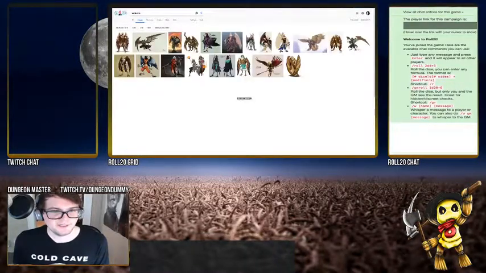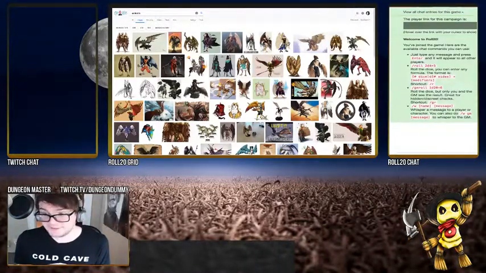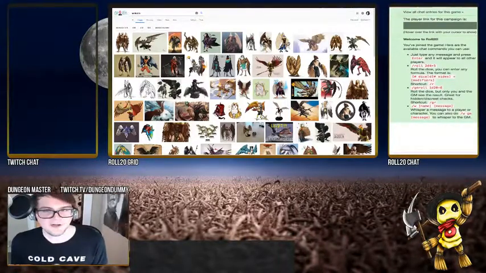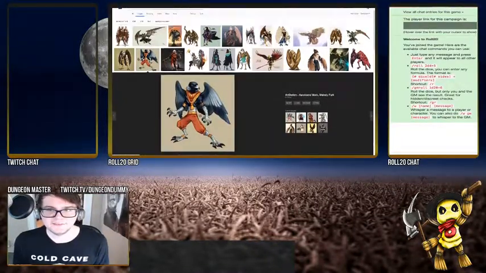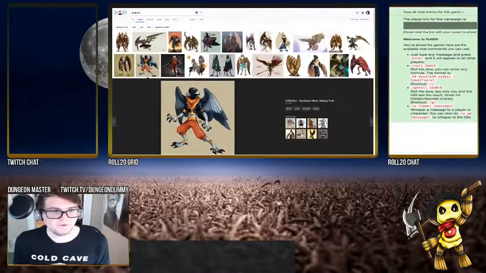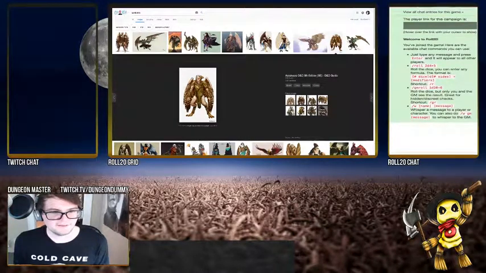Anybody who is looking at my Firefox Google history can suck an egg. So we're just gonna need some generic Aarakocra. I mean, I really like this Kenku looking one right here, this monk. That's nice, but maybe even more generic, like this. This is generic enough. So I'm gonna go ahead and save this image.